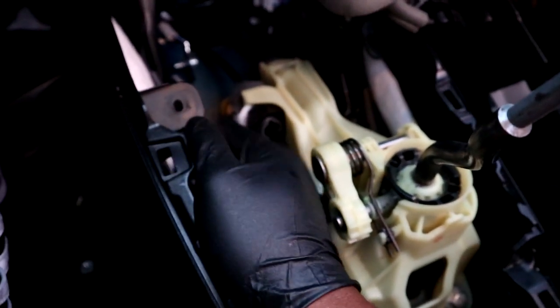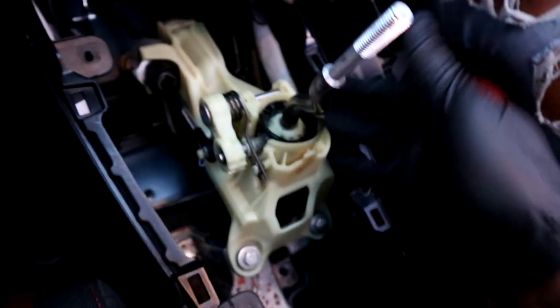Like I said, if you guys are having a hard time with this, just keep trying. It's really strong. You won't break it. Just don't try to bend it or whatever. Make sure you guys bolt up your shifter before you put this in. Because if you put this in before you bolt up your shifter, it's going to be really hard to reach that back bolt, which is right there. This bolt doesn't matter. You can get that bolt right there. It's easy. Once you get the shifter in, everything else is just bolt back on. Put this back, put that back, and then you put back your trims.